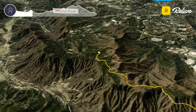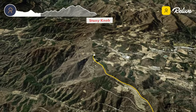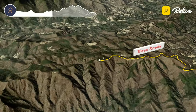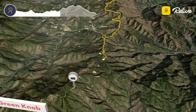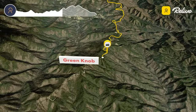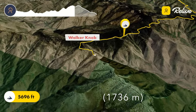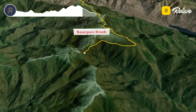The Blue Ridge Parkway, noted for its scenic beauty, is America's longest linear park at 469 miles long. It links together Shenandoah National Park and the Great Smoky Mountains National Park. We drove only a small portion of its length in this video, but we had an amazing trip. There were so many pullouts that we couldn't stop at them all. Other highlights included interesting tunnels and beautiful hardwood forests. The highest point reached on this segment was 5,696 feet, just before the long descent down into Asheville.